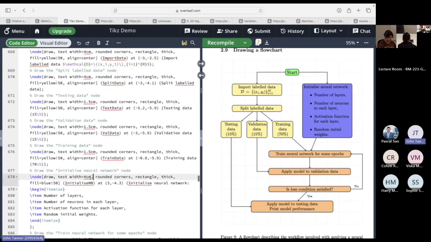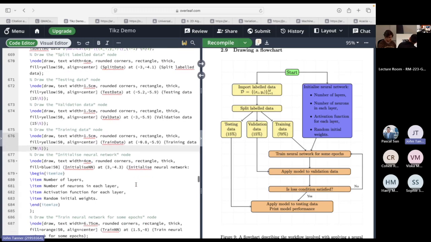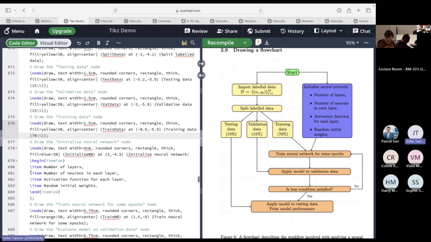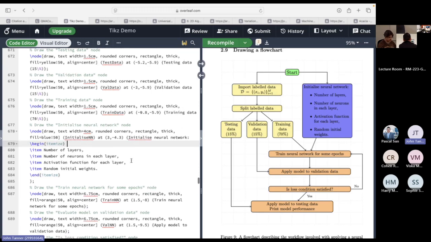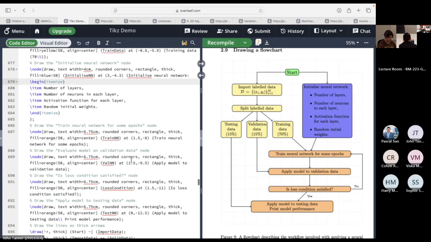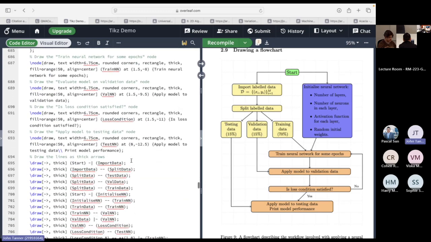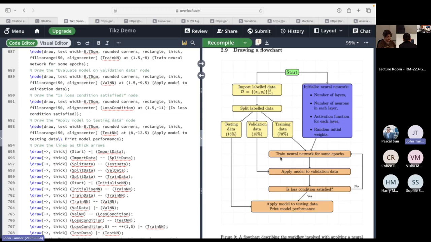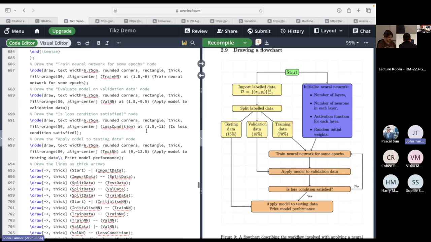So you can see here that I've used the node to specify the text width and wrap the text. I think I did that maybe with most of them. And then this is the contents of that node. And here is the option. So you can see that we drew it as 50% blue, 50% white. And then this is still just more nodes. I'm not sure if I really need to go through this. The idea here is just we have a whole bunch of nodes and one node for each of these labels or each of these vertices in the flowchart.